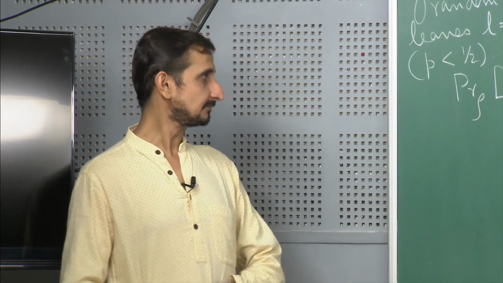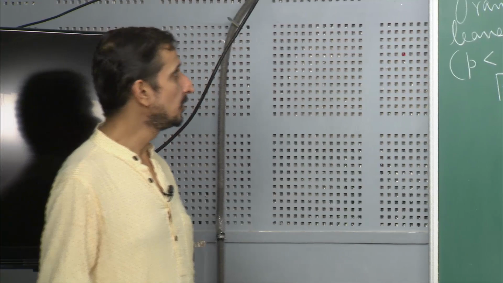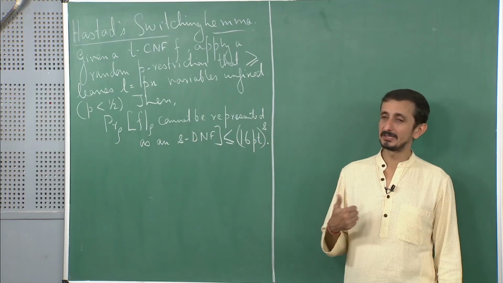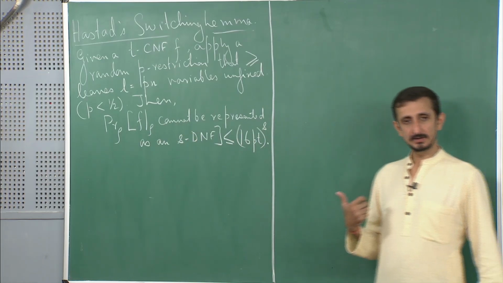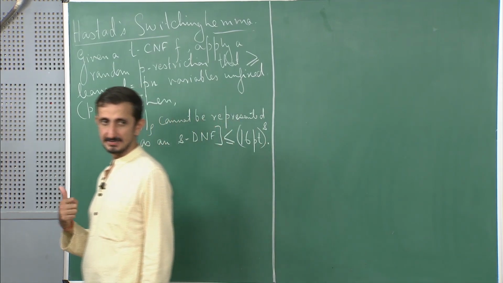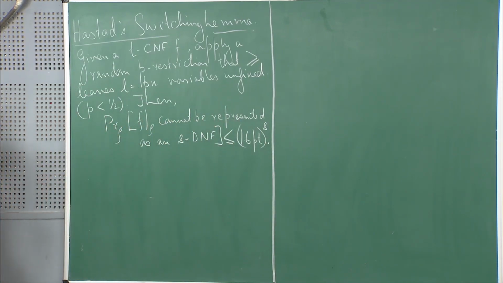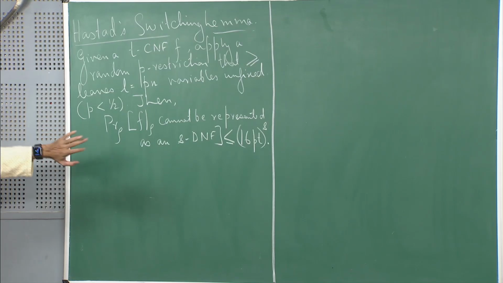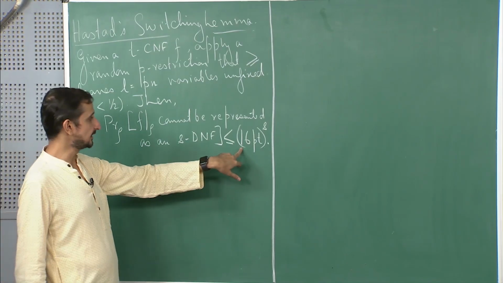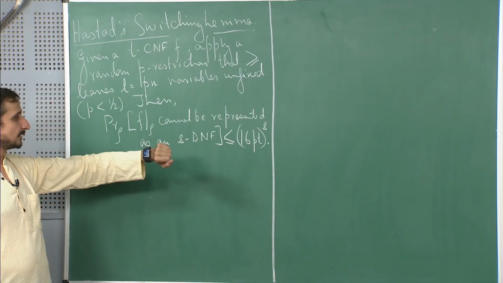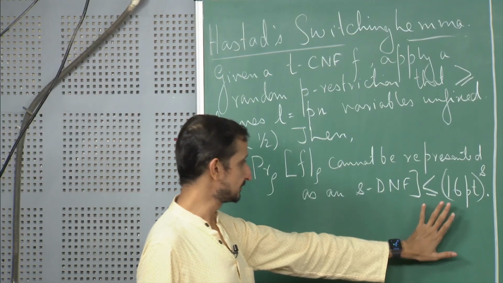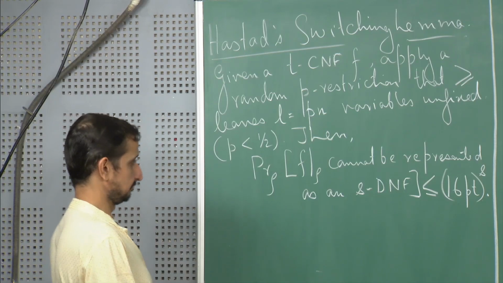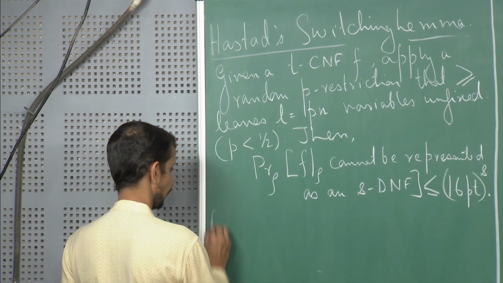Good morning everyone. So, what we will see today is the proof of Hastad switching lemma. Last time we saw how we can show that an AC0 circuit for parity will have an exponential size using the switching lemma, and today we will focus on how to prove this switching lemma. One crucial difference in the statement of this lemma is that last time we kept the constant as gamma, which was roughly 4.16, but just to make the proof a little bit easier, we will show it for 16, but again with a little bit of work it can actually be brought down to gamma as well. Okay. So, let me just mention that as a note.